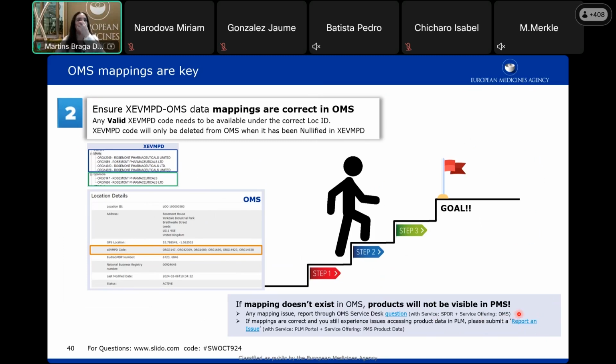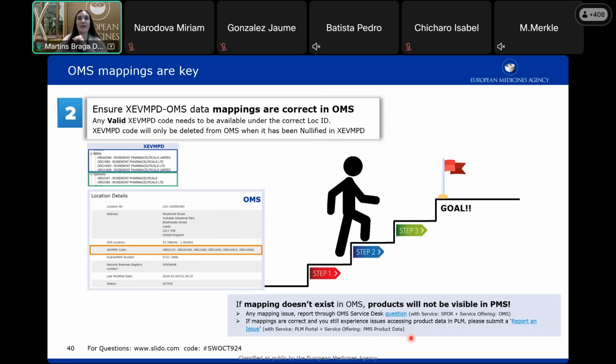If you did this check and the mappings are correct, but you still don't see products in PMS, then you should open a report issue ticket in ServiceNow with PMS as the service offering, and then the colleagues will provide you guidance to overcome this issue.